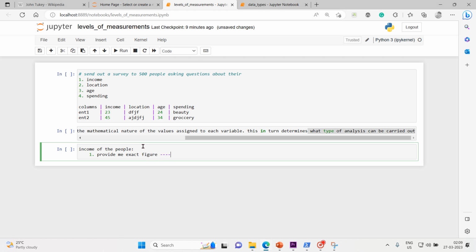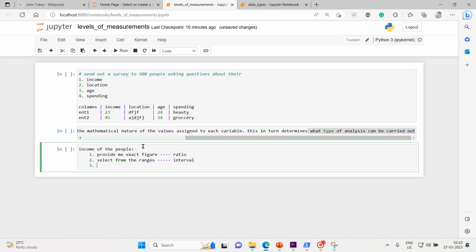So this is our ratio. Second, I can ask them to choose from ranges that I provide, so select from the ranges. This is interval.